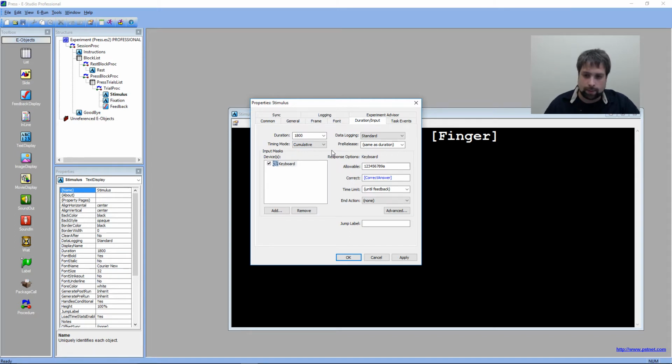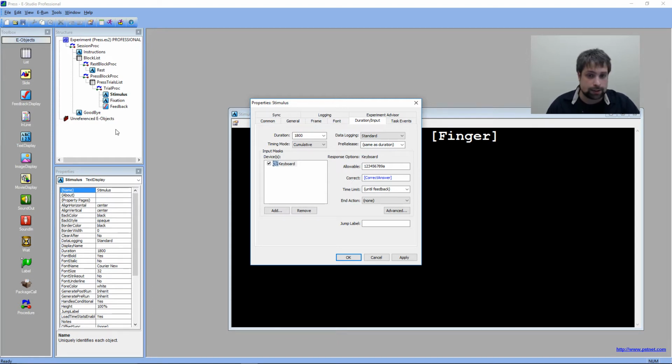Now, this ends up being problematic for fMRI experiments because you want these trials to line up with the pulses in your scanner. If you have the timing mode set to event and ePrime just starts tacking time onto your trials, you're going to end up having your trials and your pulses not line up correctly, and that's less than ideal. So what cumulative timing mode does is it makes sure that the timing of the entire trial, so in this case, stimulus, fixation, and feedback together is what I count as one trial, is as stable as possible and is always going to be the same amount of milliseconds no matter how many times you run it, regardless of onset delays.